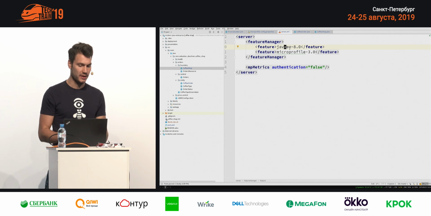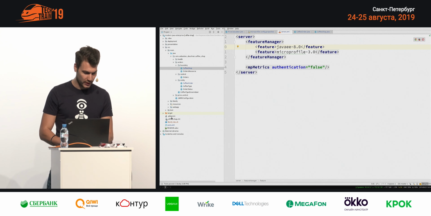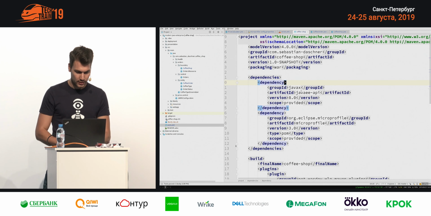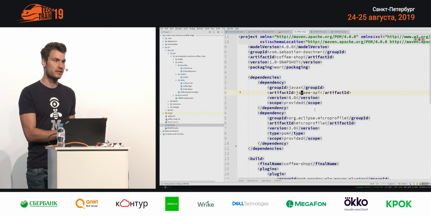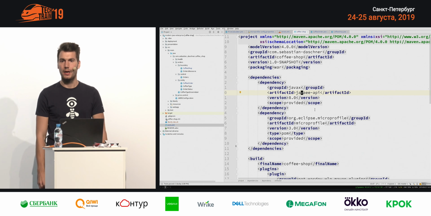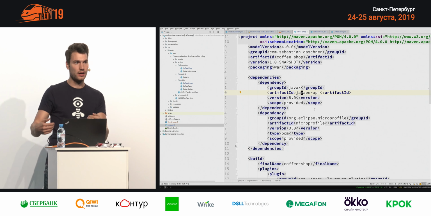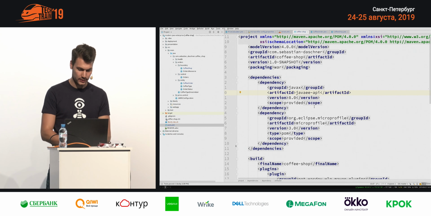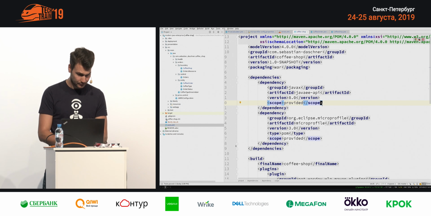It's a runtime optimization, and that's an important point that I make, because you should keep the number of dependencies small and simple. So just include the Java EE API, and then you can use the APIs, because you do not ship these dependencies. It's all provided. All right. What else can we have?